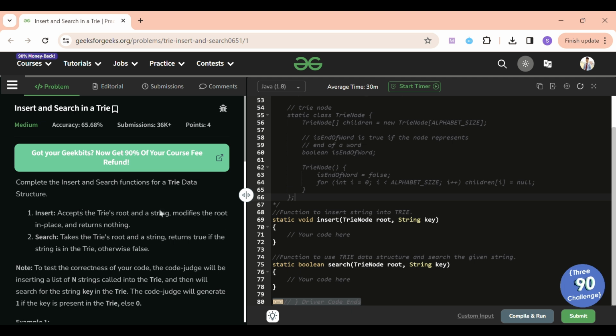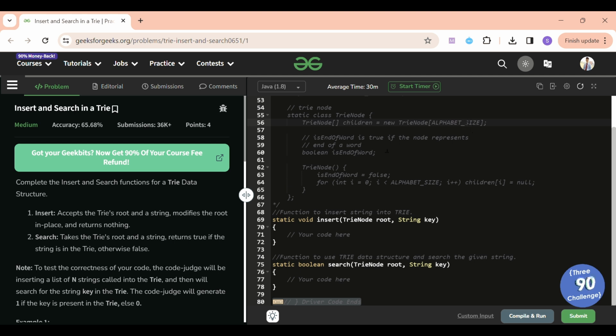An array tree. So look, as we all know, in each of the nodes in a binary tree, there are two things: left, right, and value. But what's there in a trie? What's there in a trie node? So in a trie node, instead of two things, left and right, it has an array of children. So basically, in a binary tree there are only two children, but in a trie node there are 26 children. There are 26 children, we can say, of one node.